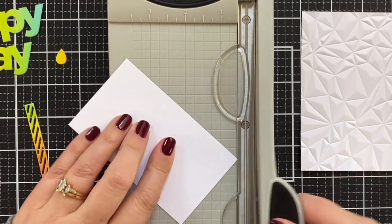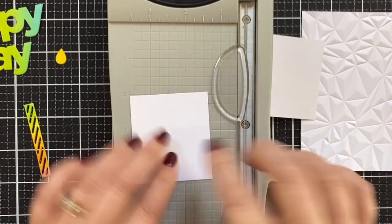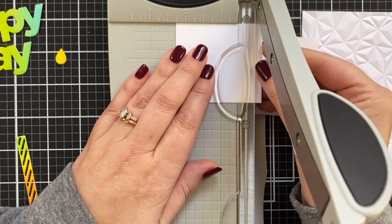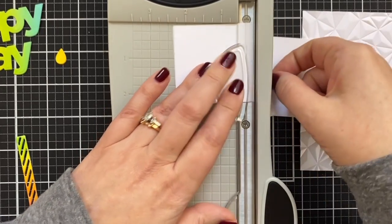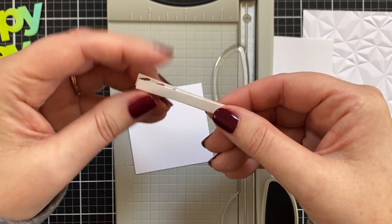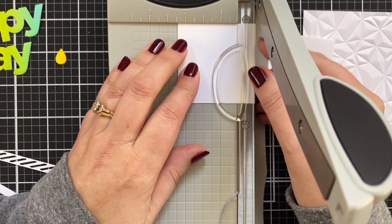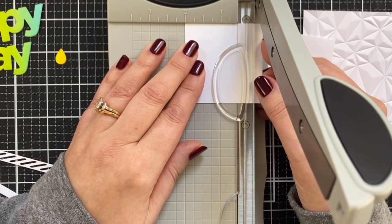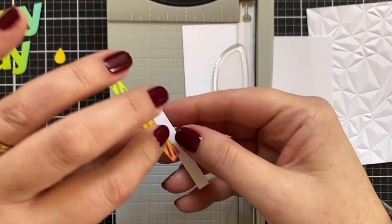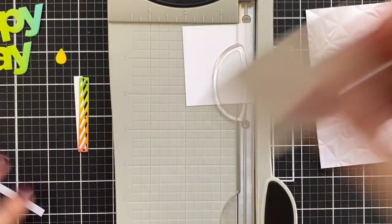Let's go a little bit less than two and a quarter, just right. Two and a quarter — let's make sure that's perfect. Then I'm just going to cut a quarter of an inch and that's going to give me a tiny little backer. I think I need to make it a little bigger — a bit more generous. That way it will just be white and you won't see the pattern on the background. I love my little trimmer for tiny jobs like this. Next I'm going to add some foam squares to the back.